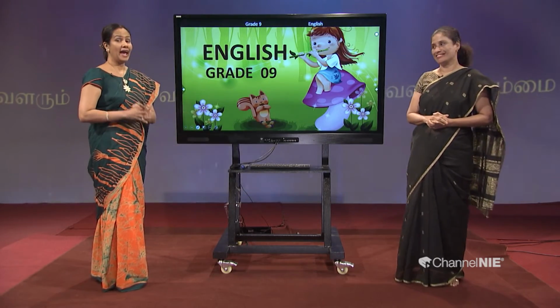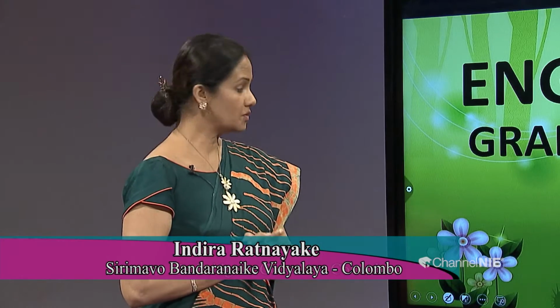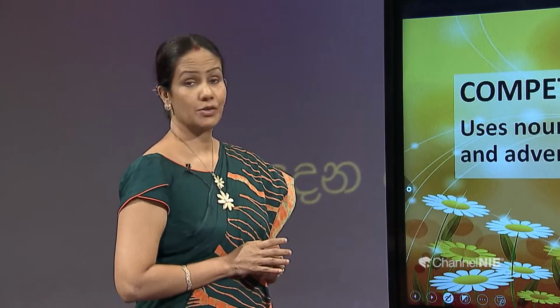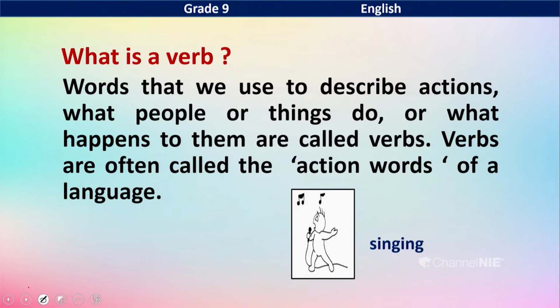Okay, thank you. And yes, we are going to do another interesting lesson on verbs and adverbs. So we'll move on to what we are going to learn today. What is a verb? A verb is an action word of a language, or it can be described as words that we use to describe actions, what people or things do, or what happens to them are called verbs.